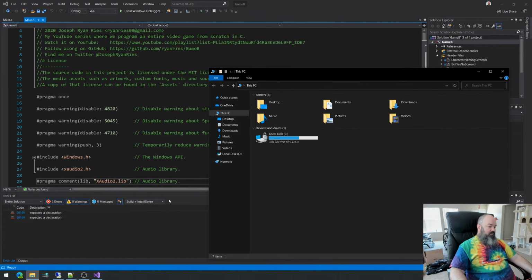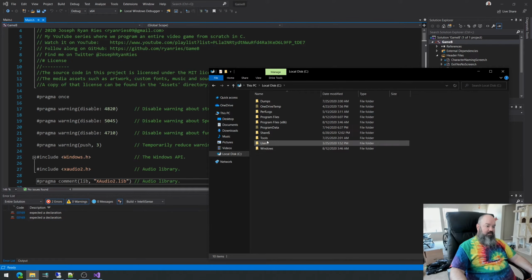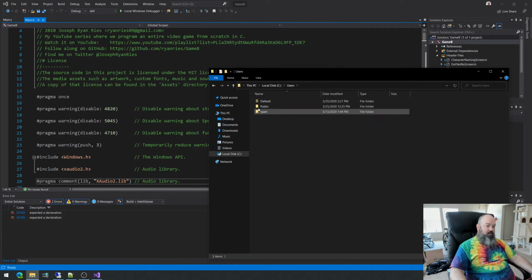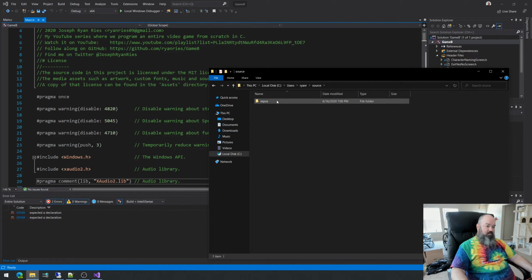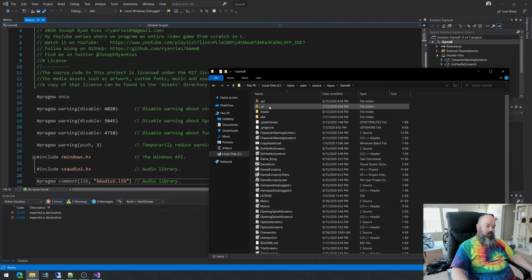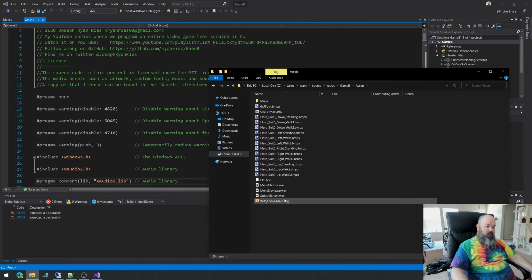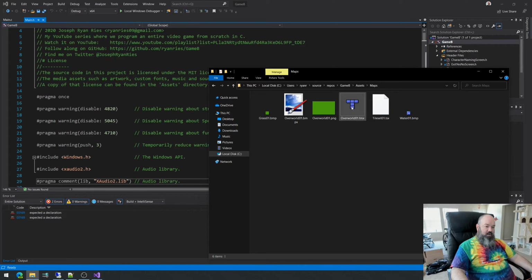Do you remember a couple episodes ago when I used the program Tiled to make a tile map? Not only does it create the graphics, but it also gives you a CSV file, which is right here, in the maps folder.